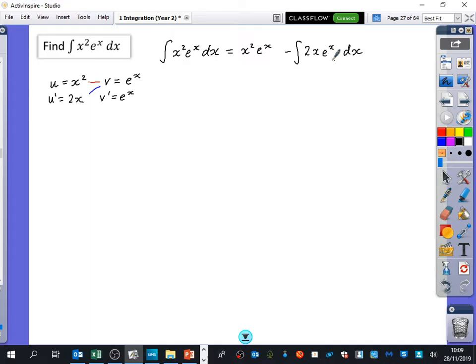It's another product of two things here that we've got. So we're now going to have to apply integration by parts a second time for this particular thing that we've got here. Now, there's many different options about how you want to do this, and I'm not quite sure on what I think is going to be the best way for you to lay out your page. First option that you could possibly do is you could, if you wanted to, take the two to the front to make things a bit more tidy. That's one of the options you could do.